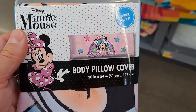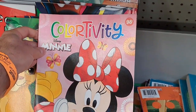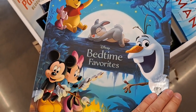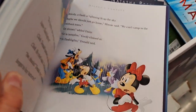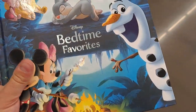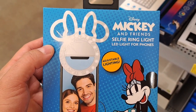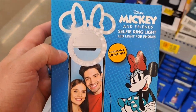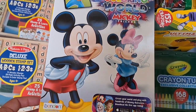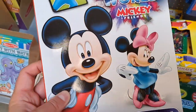Looks like it might even have some lights on it. Got this super soft Minnie Mouse body pillow cover here. They got this color-tivity Minnie Mouse coloring book here with some different activities in it. Got a Disney bedtime stories book — looks like it's got some stories with Minnie Mouse in it. Pretty fun book to read to the kids for bedtime. Got this Mickey and Friends Minnie Mouse selfie ring light LED light for phones — can take some cool pictures with the lighting. Got a Disney coloring world Mickey and Friends book here with all the Disney characters including Minnie in it.